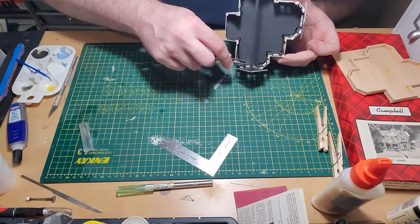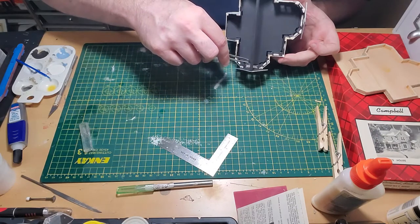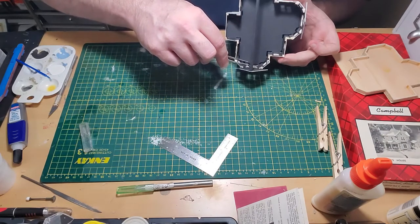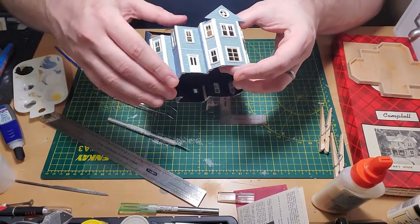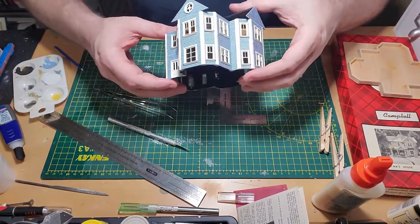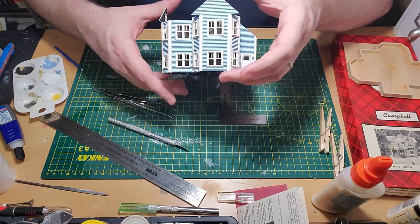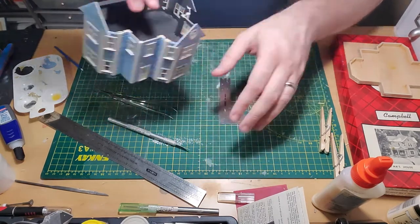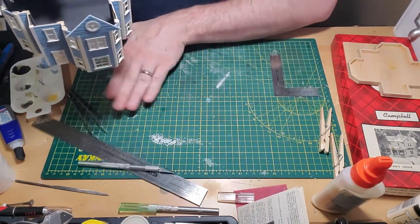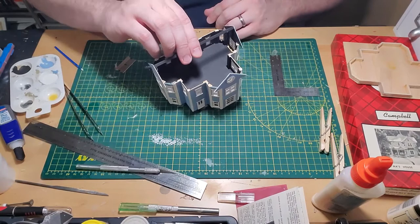I'm not much of a tweezers guy, but I found that they were very helpful with getting the window glazing into this model. And now we have the model with the windows in place and the glazing behind the windows, and probably ready for some roofing and maybe some foundational work. We'll see.